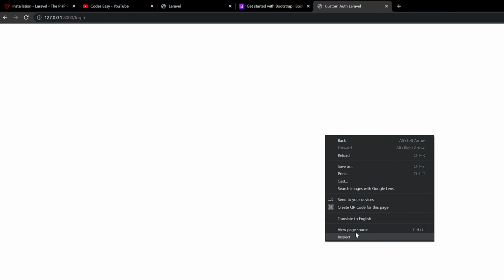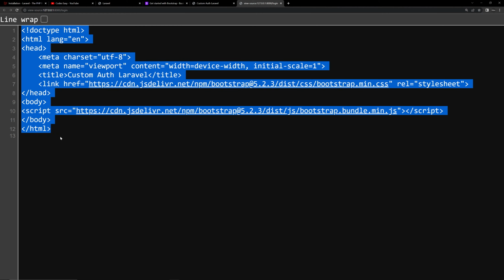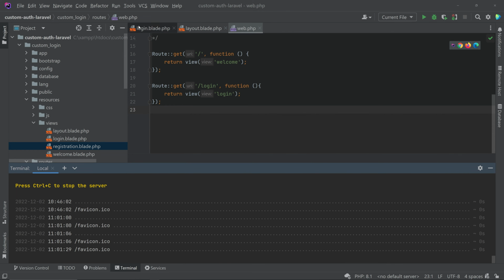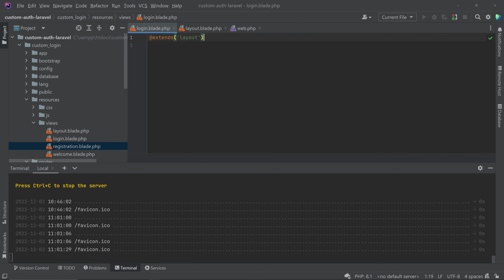If you go to the view source section, you can see the source that we have added on the layout is there. You can see the templates from Bootstrap and all. So let's go to the login. Now we have given the route for login. Let's design our login.blade.php. I will not be explaining it much more because the video will get lengthier. Here I will stick to the login and registration part inside Laravel. I will later create a complete course explaining everything in Laravel. So let's design the login form.